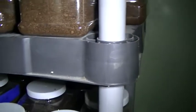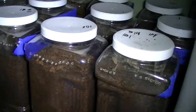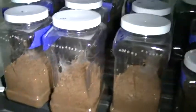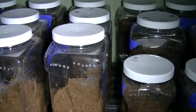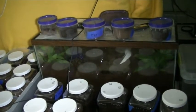Now you notice that a lot of these, like I said, I stay away from arboreal species for the most part, but I might get some arboreal species later on, but I also kind of tend to stay away from New World species. And there's no species of spiders that I don't like. It's just that I think I react badly to urticating hairs. I've been tagged by my female with her hairs twice.